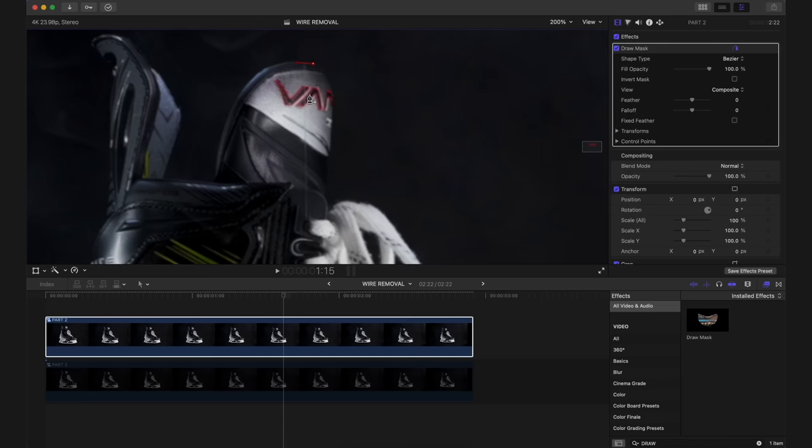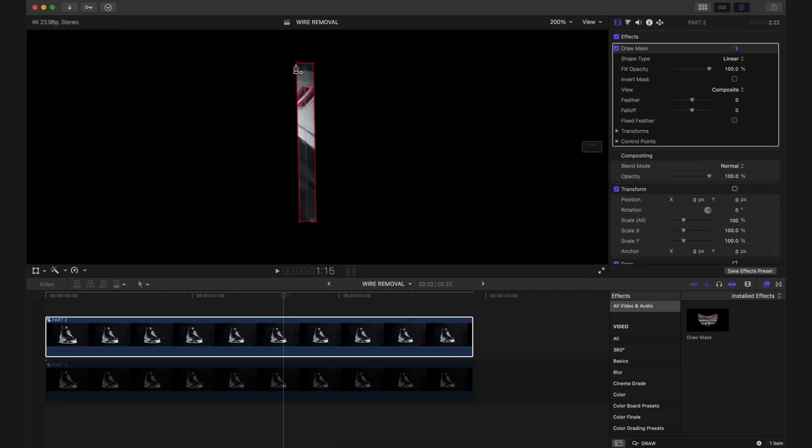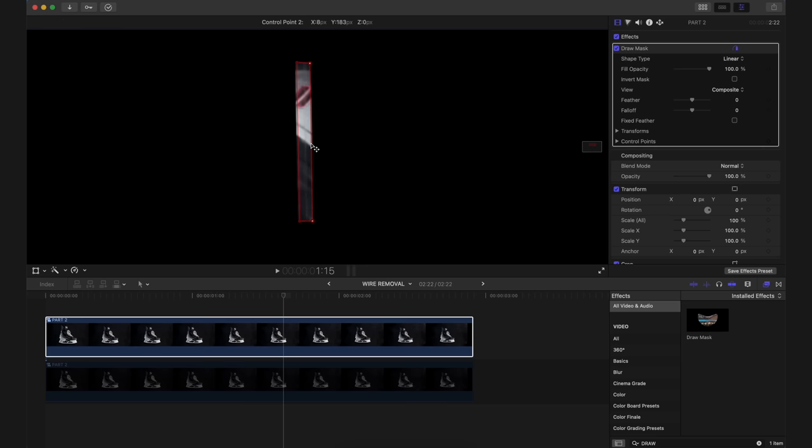Now you'll notice that I'm not drawing the mask all that close to our wire, and there is a reason for this. Our logic might lead us to believe that we'll get a less noticeable result if we draw that mask as close to the wire as possible, but that's actually not the case because we need to make sure that we leave enough room to feather our mask in so that it blends all together. If we draw that mask too close, we won't have room to feather, and then we will have a noticeable line where the fishing line used to be.